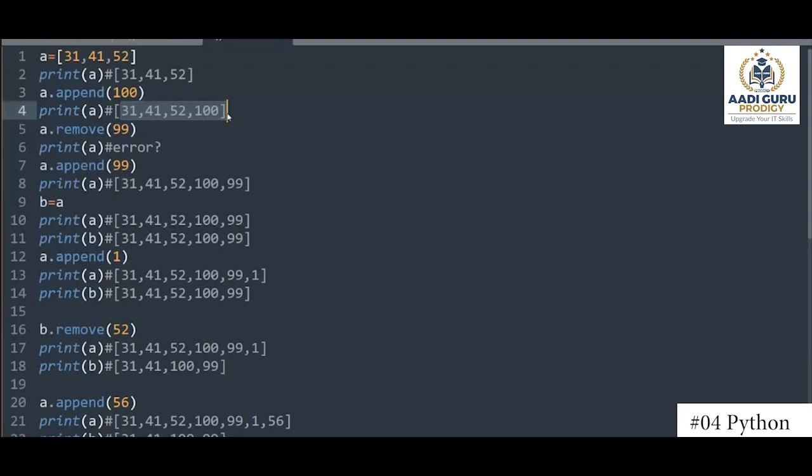Second line, print. It's a function. If you tell this function what to do, it will display it on the screen. You are asking to print A, passing the variable A. A is nothing but a list, so it will take that list and display it on the screen. Next, what are you trying to do? You have to think and analyze in that way. Then only you will get the answer.